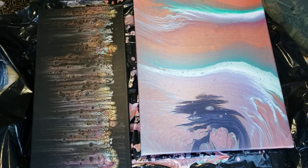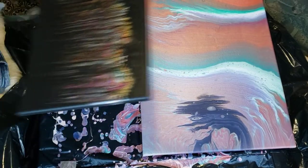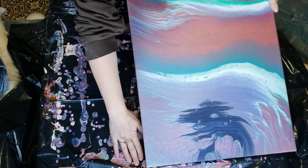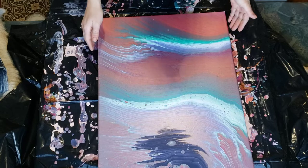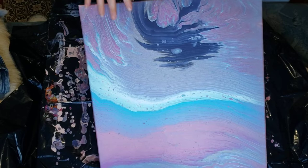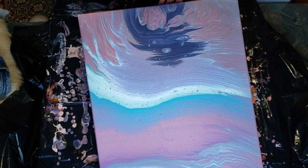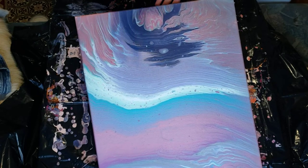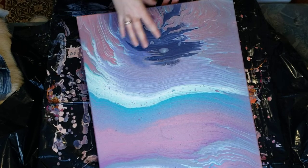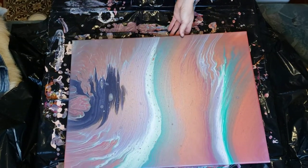Okay guys, I would love to hear from you as to what I should put on that painting because I think it needs something. It's going to look really neat once I varnish it, but I would like to know what I should put on him. We're going to kind of maybe ignore the fact that he has a creepy face looking at you. I do think it is kind of a cool thing — maybe like a good night poem or saying or something, because it almost kind of looks nighttime to me. That's what you guys are for. I need your help.